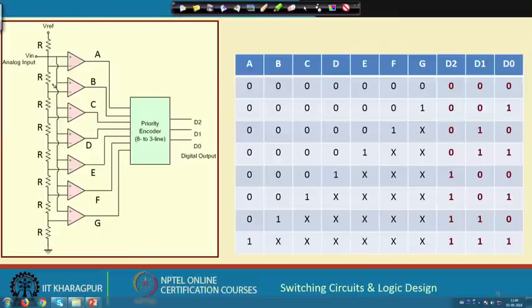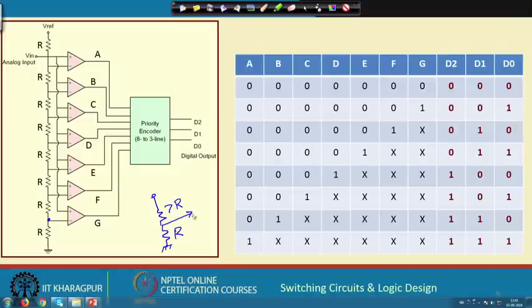Now, let us see how this works. The first thing you see is that I have a long resistive network starting from a voltage. So, how does it work? How many resistances are there? 1, 2, 3, 4, 5, 6, 7, 8. Talk about this point. What will be the voltage here? Ground here, this is R. So, what is the resistance on top? 1, 2, 3, 4, 5, 6, 7, 7 R.